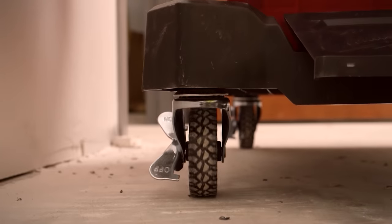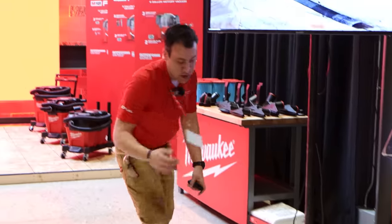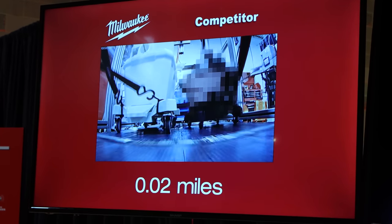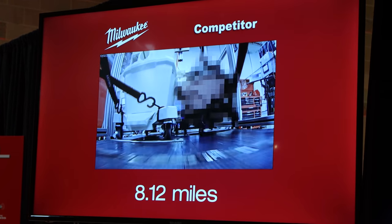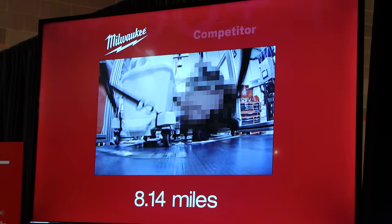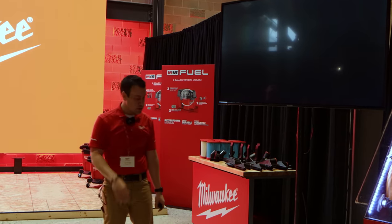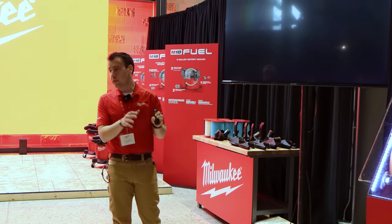Once a wheel breaks, you're frustrated, you lose it. It's a shared-use product — no one's going to enjoy using that product whatsoever. What you're going to see is a drop site treadmill with bumps and bruises — everything you normally see on a job site. After a short amount of time, the competitor really starts to bend and break, while our product continues to survive. This is at 50 miles and counting — it's gone well beyond that. We're very confident users are going to be very pleased.